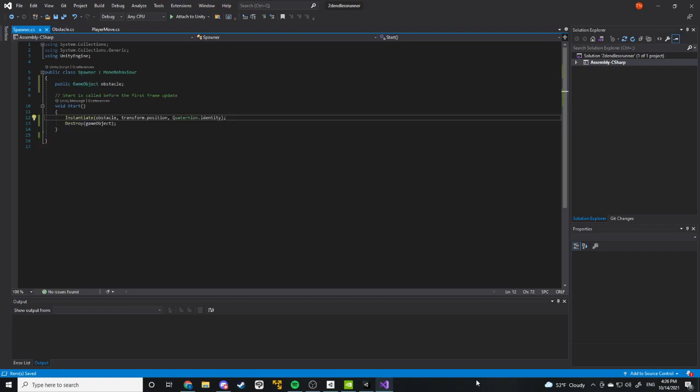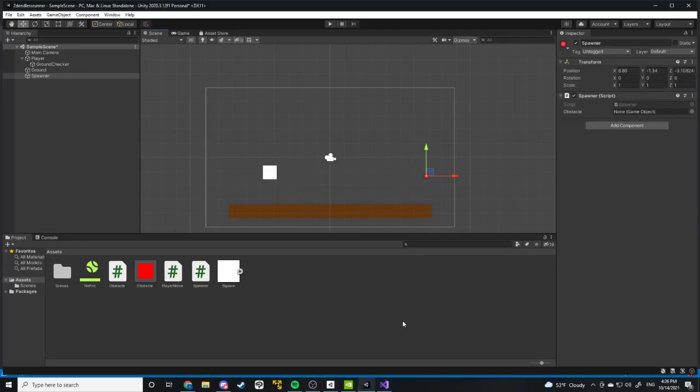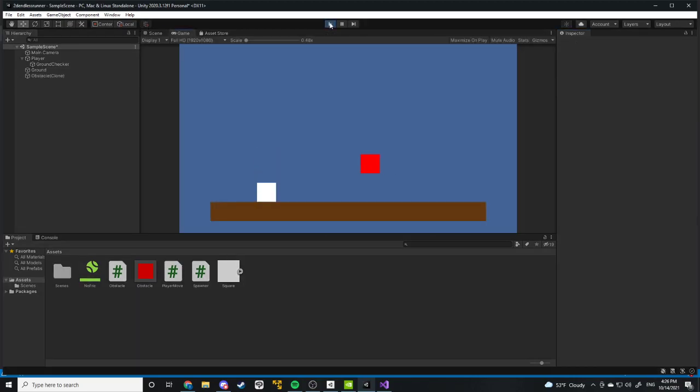So in the spawner, we can see now that there's an obstacle field, and we're going to take our prefab from the asset panel and drag it in there. Now when we open up the game, it should just spawn the obstacle, and if you look on the left, it should delete it right after it gets off screen, which is exactly what we want.